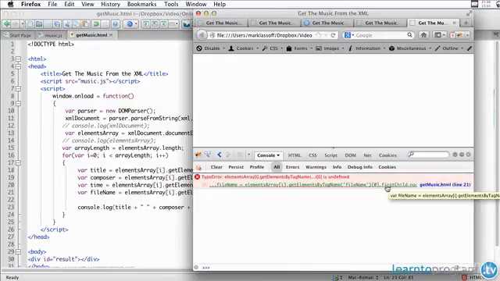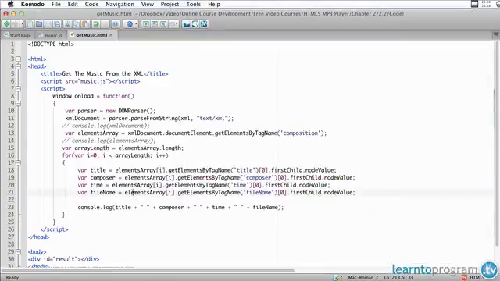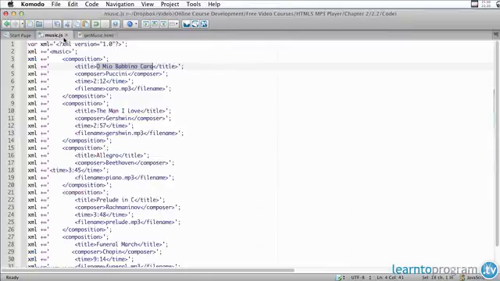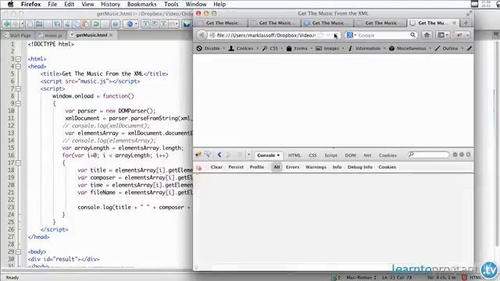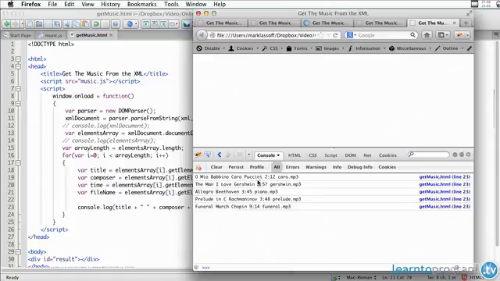Oh, looks like we've got an error there on line 21. So let's take a look. Get elements by tag name 0 is undefined. File name, get elements array i, get elements by tag name file name. And capitalization is not consistent. I used a lowercase n in the XML. So all we've got to do is change it right there. And we could change it here as well, but I don't have to. And let's try it again. See, that error would have been much harder to find if we had waited longer. All right, good. So now we got the title, the composer, the time, and the MP3 file name.